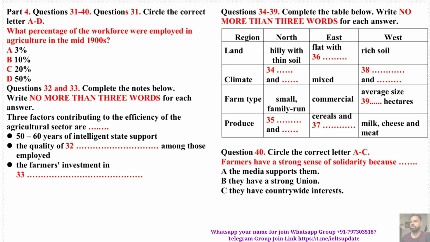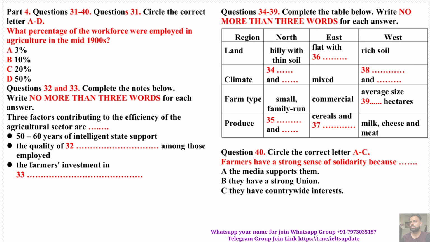So, clearly, there are marked differences between regions, but this does not prevent quite a strong sense of solidarity amongst the farming community as a whole, right across the country. This solidarity comes in part from the need to present a united front in dealing with other powerful interest groups, such as government or the media.